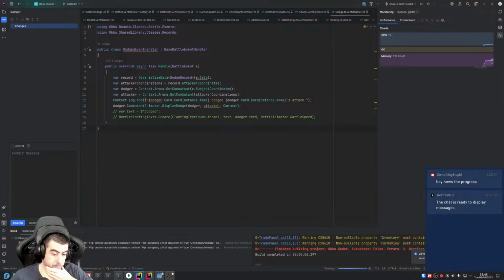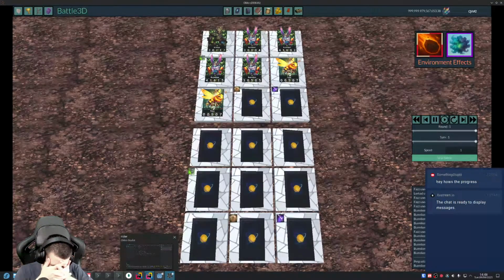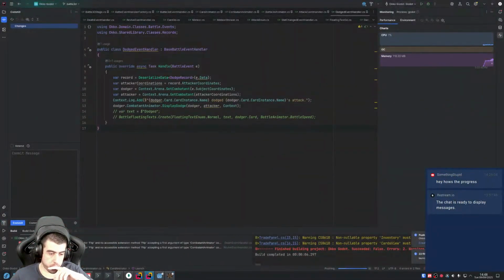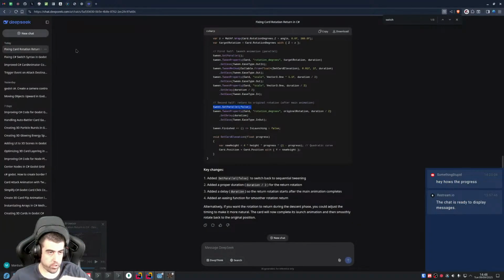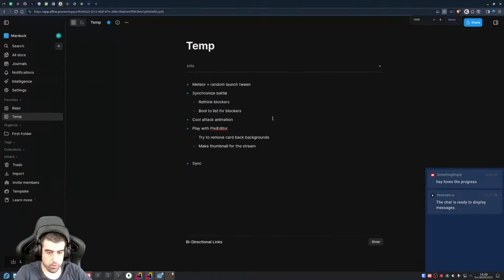But now I really feel like I need to nail this attack sequence or animation sequence. So let's create our stress test here. Basically, we want, let me increase this, I don't know if you can read, but sync battle needs to work really well with attack plus dodge.